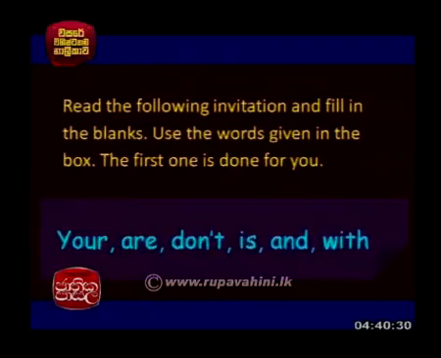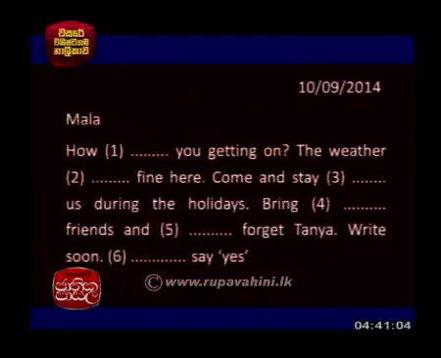So this is a simple activity. Read the following invitation and fill in the blanks. Use the words given in the box. The first one is done for you. The words you have been given are your, are, don't, is, and, with. So you have to read the text and fill in the blanks with these given words. This is a note, so doing this you will also learn how to write a note.